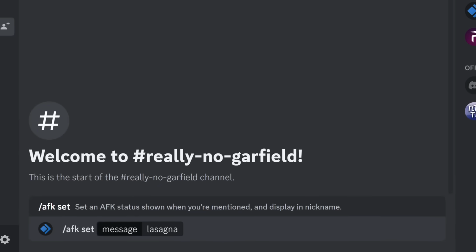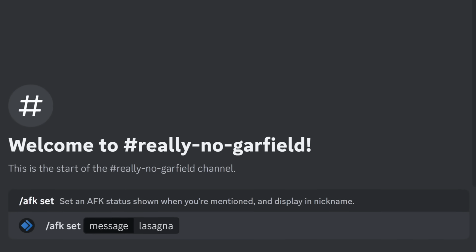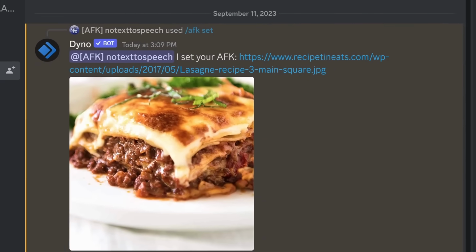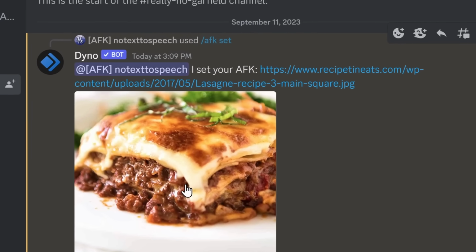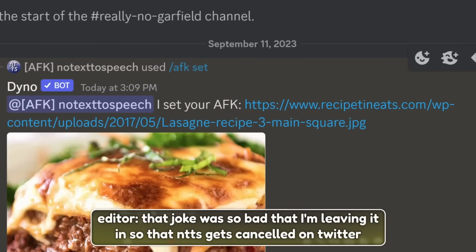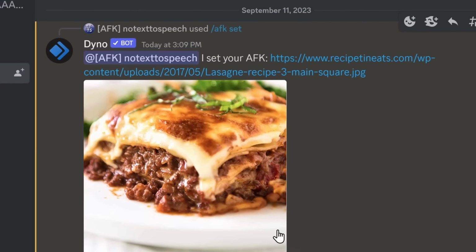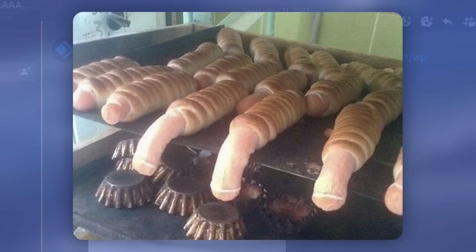even worse. I haven't used the full range of my Discord moderator IQ. Now, I cleaned up the server a little bit, but what if instead of putting a message, I put a link to an image? The tragedy of us seeing this beef lasagna on this very specific day. Now, of course, in the real world, this would actually be a photo of someone's beef lasagna, or maybe someone's sausage roll, or just gore.